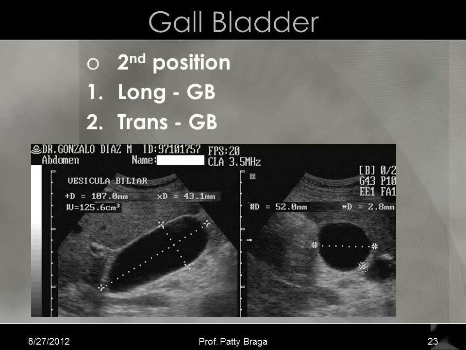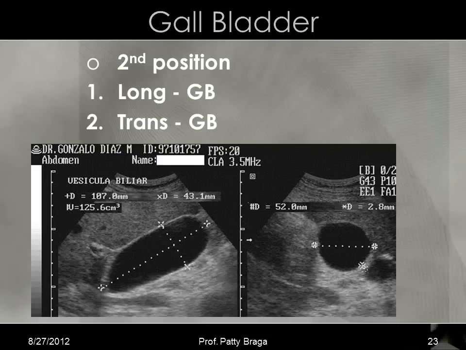Because the gallbladder is a small organ, it's relatively easy to image once you get the right location, the right lay of the gallbladder. So that's really the most challenging part for everyone, because it is going to be different on everybody. It depends a lot on patient body habitus as to whether it lays straight or it's more oblique or it angles towards the medial side or the lateral side.